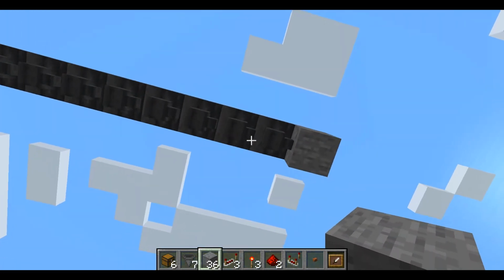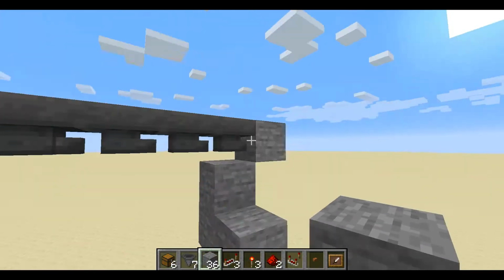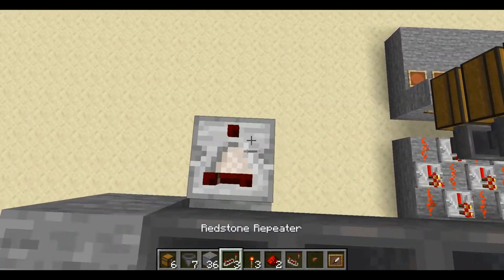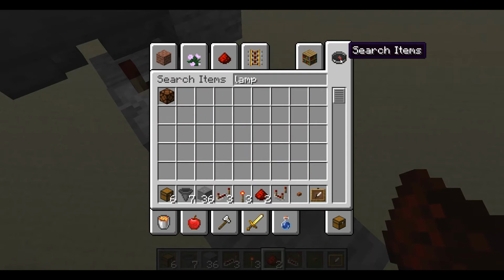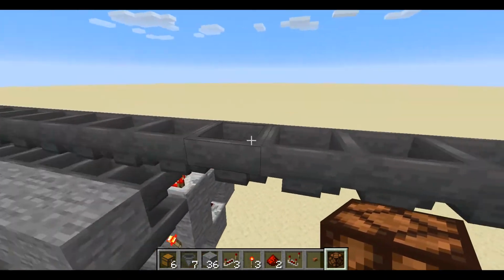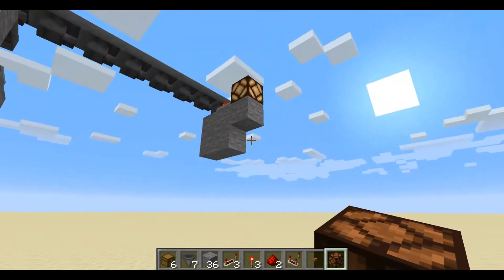Also, you might want to know when it's full, so I would suggest at the end, you just have the hoppers go a little bit past, have an end thing here, and then put a comparator with just a lamp on the end. So if you ever fill up your stuff and items get all the way over here, then this lamp will light up and then you'll know, oh, I need to make more storage.